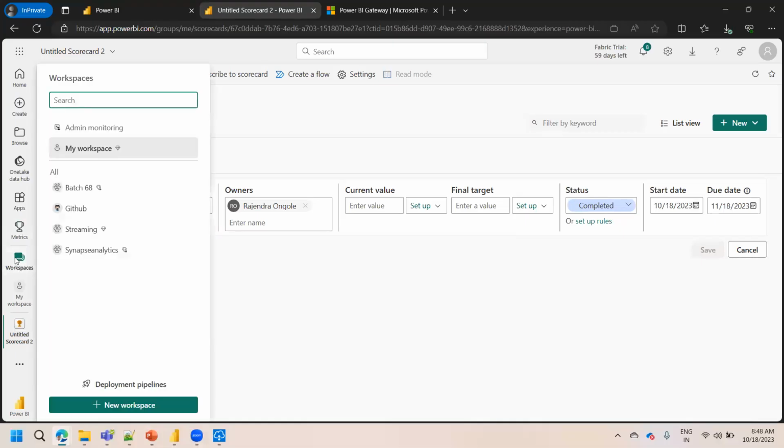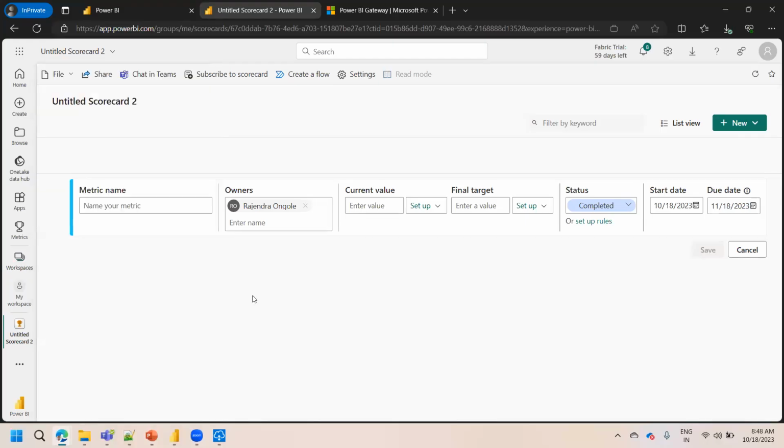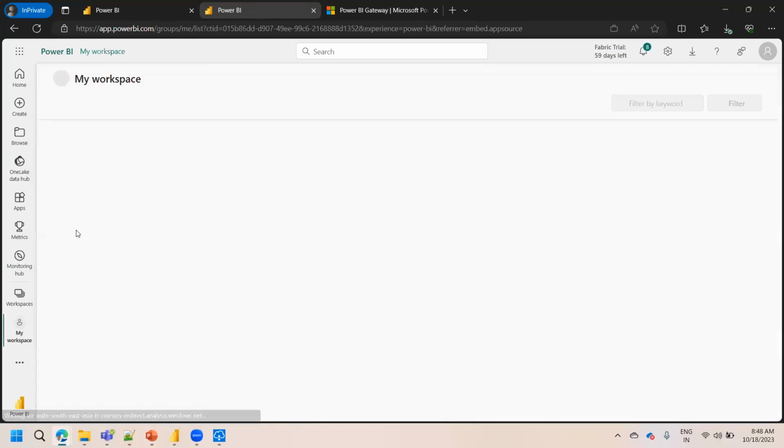And we discussed this part as well. This is workspace creation. So we can see the regular process, like what are the types of workspaces? Is it a pro workspace or a premium workspace? Categories will be displayed here. In real time also, if it has a diamond symbol, it's a premium per user capacity workspace. If it's a normal one without any diamond symbol, we can consider it a pro workspace. Okay, those two categories we can observe in this workspace information. Okay, fine.